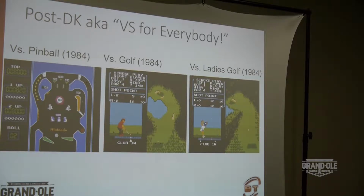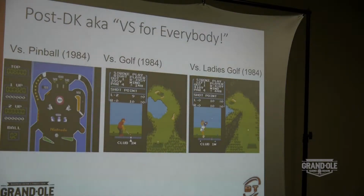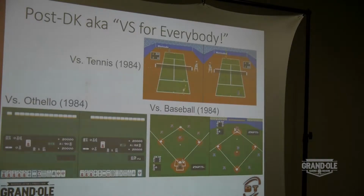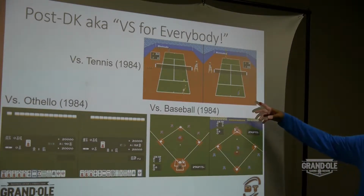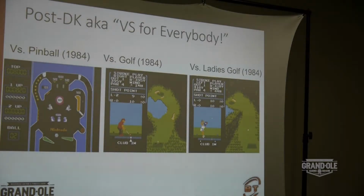And it's interesting because if we were to just take a step back here real quick. Sorry about that, wrong way. Go back. Versus Baseball and Versus Tennis. If you have either of those games for your Versus system, they hold up really well today. They're fun to play. Like I say, they're very simplistic, and especially with two people, they're challenging and fun, and the music is always good, and the animation's good, and I'll tell you, they've got legs where a lot of other sports games do not.